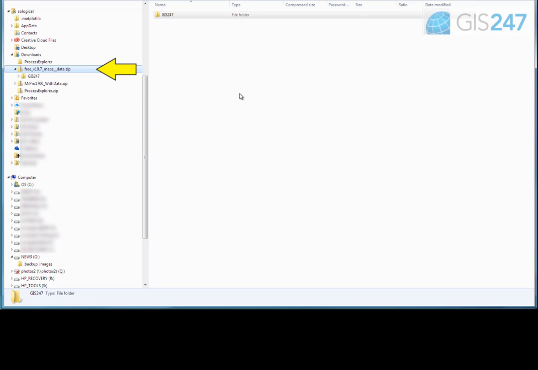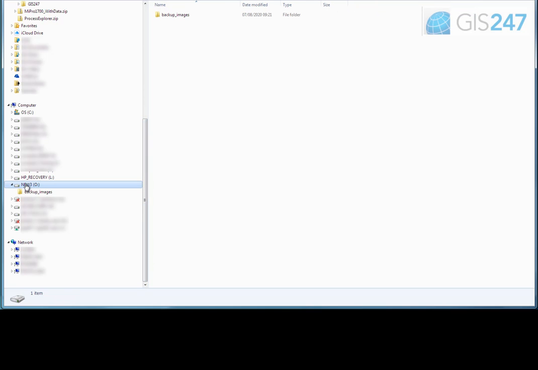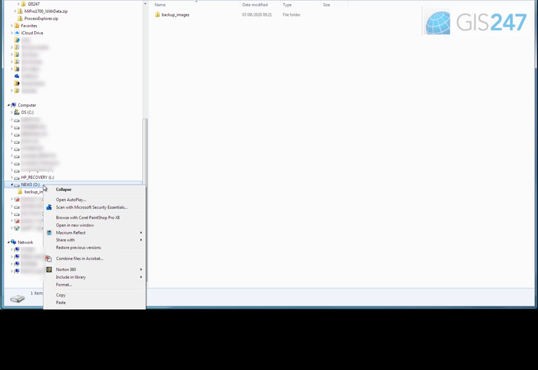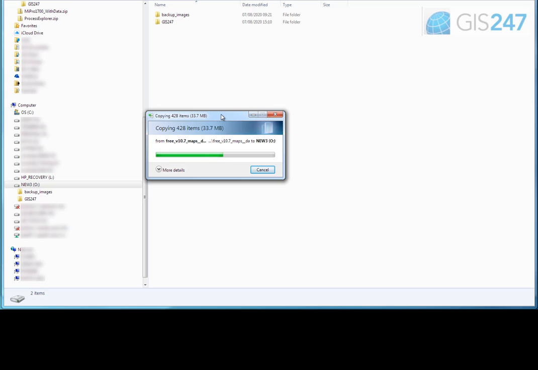Extracting is very easy. Inside each data zip file is a GIS 24/7 folder. Simply click to highlight it, right-click and choose Copy. This will copy the GIS 24/7 folder and its entire subfolder structure and contents. Then simply navigate to the location on your computer or your network where you would like to store your copy of the course data. Remember, this needs to be a root directory. Highlight that location, right-click and simply choose Paste. The GIS 24/7 directory, its subfolders and entire contents will be extracted from the zip file and pasted.